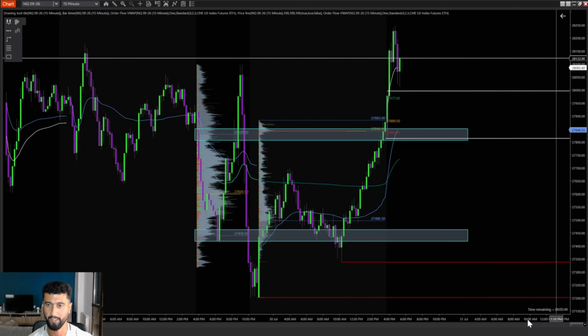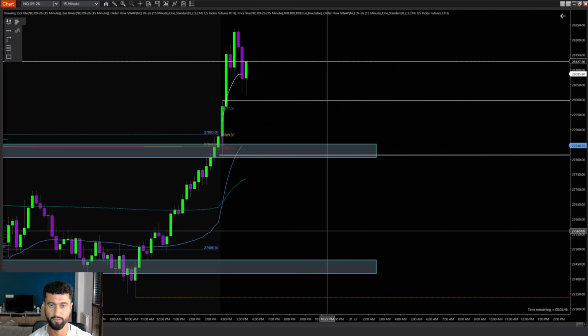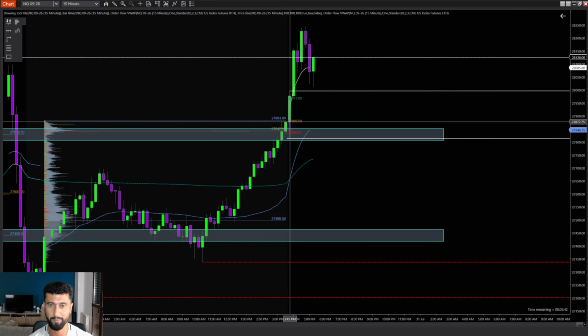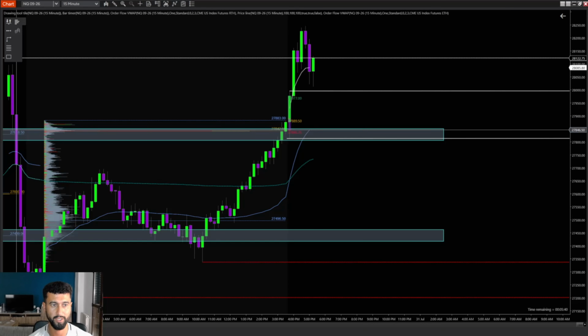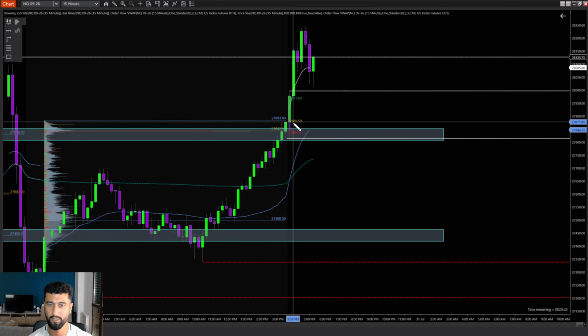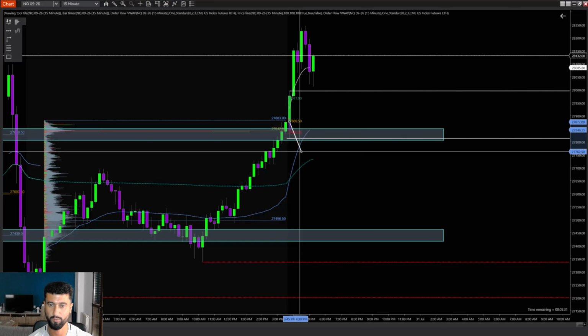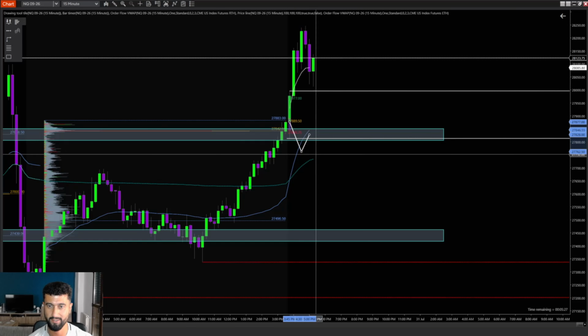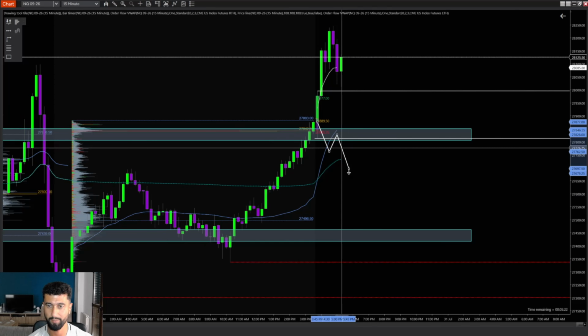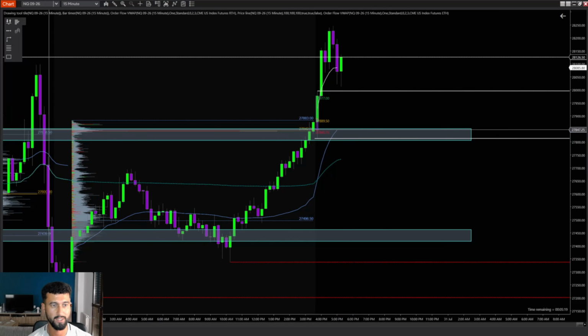Now, what we need to look at is where New York opens relative to yesterday's value. You can see that this candle right here is where New York open happened, and it is slightly above the value area of the previous New York session, meaning that my bias was going to be bullish initially unless price would come all the way down back inside the value. And this is where I'd be changing my bias to balance, and I'd wait for a retest and then a continuation to the downside. But since this didn't happen and price just managed to stay above the value area of the previous New York session, I was looking for longs.